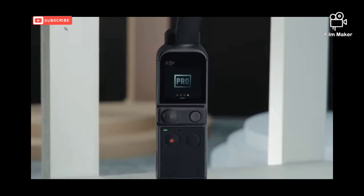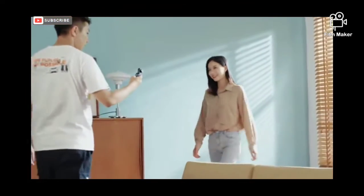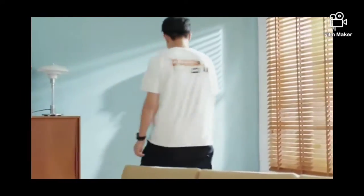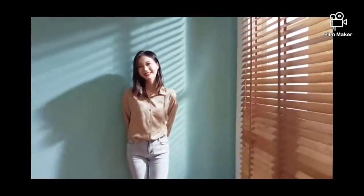So, whether you're looking for the best cheap point and shoot vlogging camera with a flip up LCD for photo and video selfies, or a highly portable cheap 4K vlogging camera that is so small it's pocketable, we'll have an option for you. So if you're interested in finding out which cheap vlogging camera will be best for you, stay tuned.